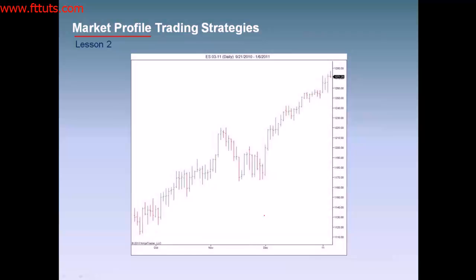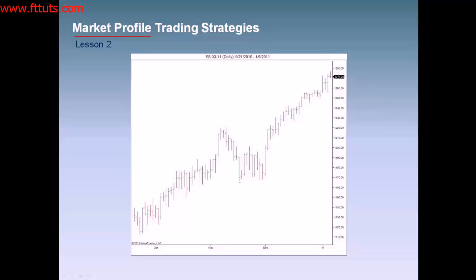Now we get to another popular graphic, which is a bar chart. And the bar chart is also another simple way to look at prices, but it has a little bit more information than a simple line diagram. First of all, notice that we have some green and some red bars. So right away, the color is telling us something. A red bar is one where there was more selling in the market. A green bar is one where buying took place in the market. So right away, simply by just looking at the color of the bar, I can extract some general information about what's going on.